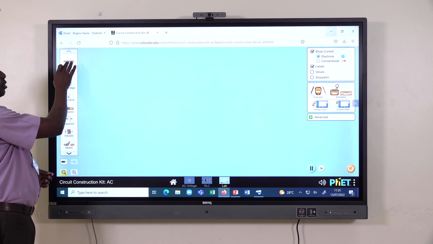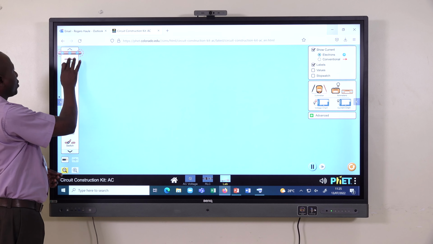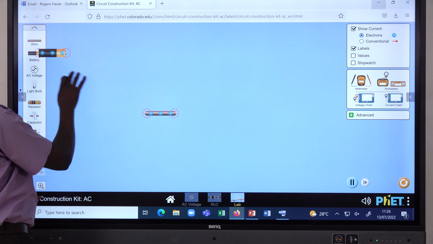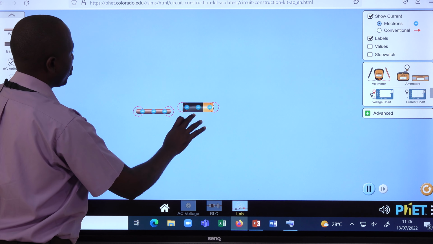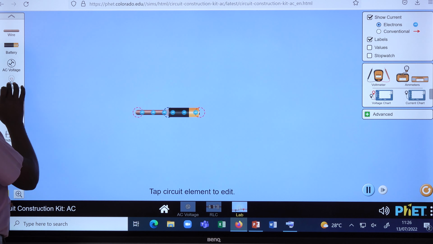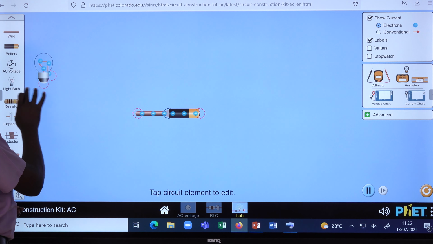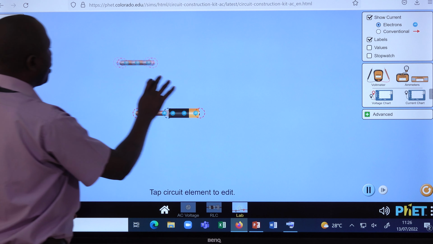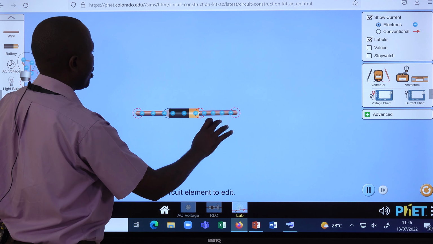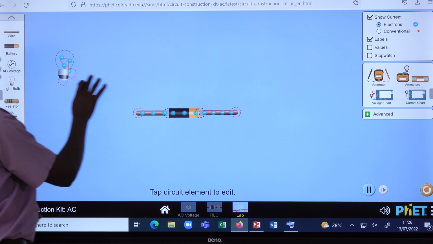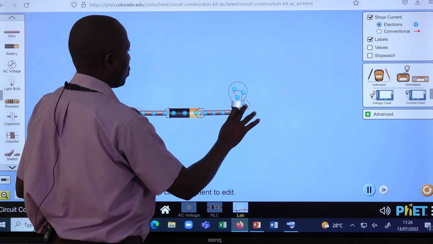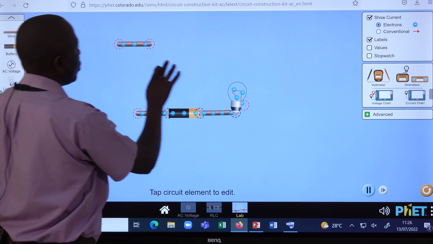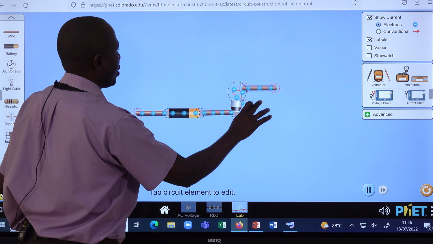To construct the circuit, you drag the wire into the space, and then I drag the battery into the space and contact the ends, and then I'll introduce a wire again to the other end of the battery, and then bring in the bulb at the end of that wire, and then I need another wire to connect there.